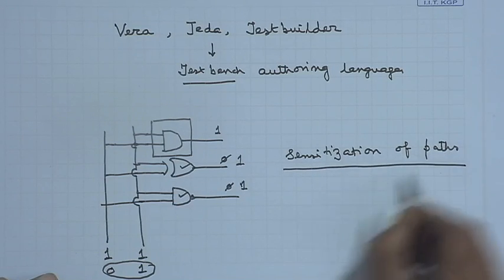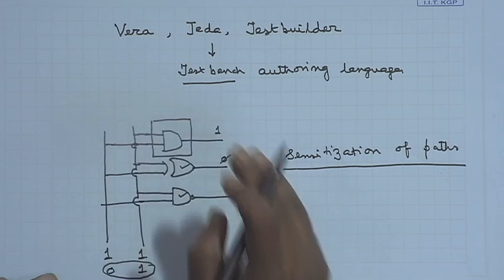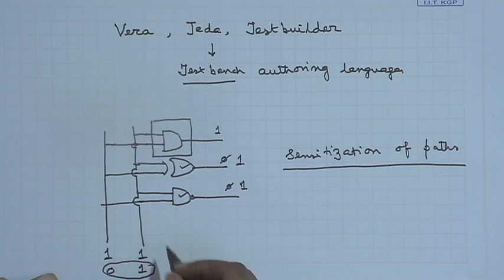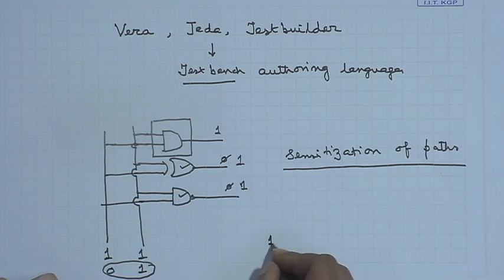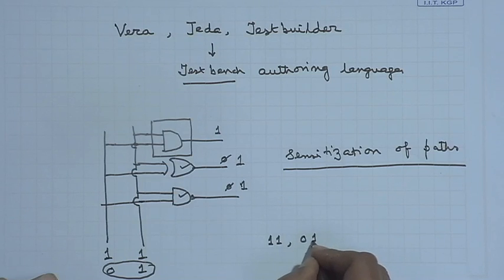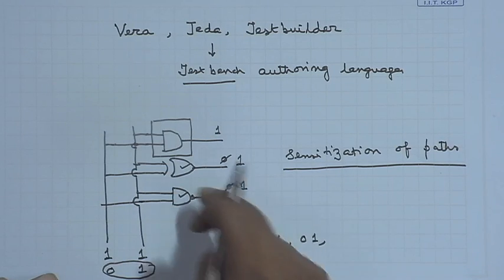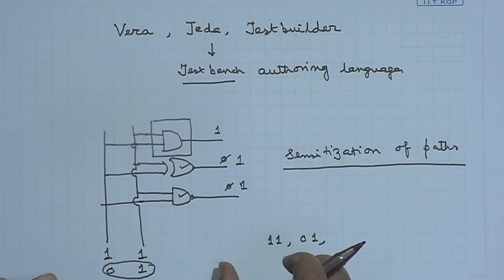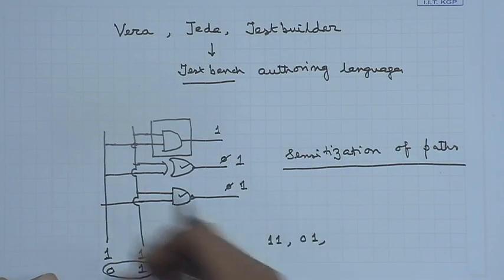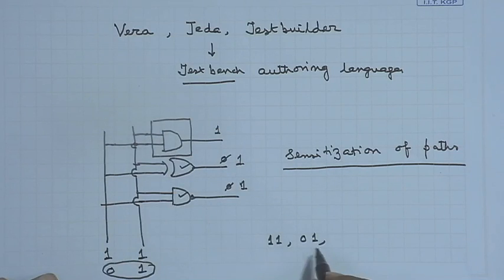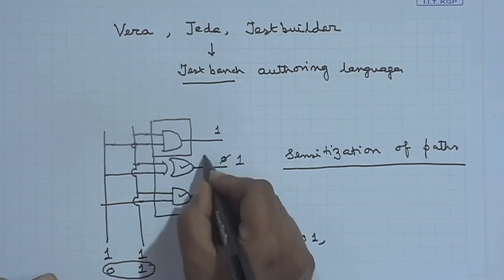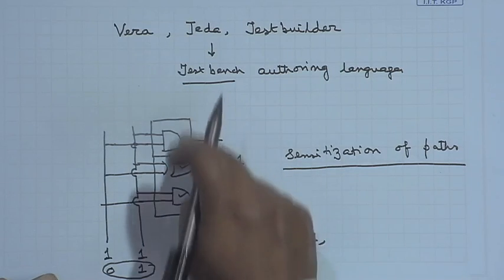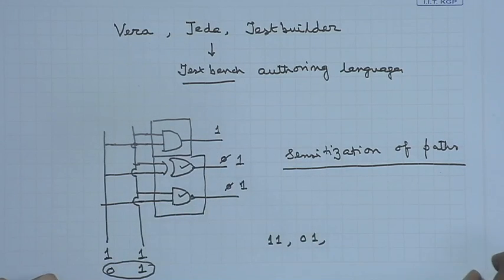I have to find the input vector such that all the paths are sensitized. So, in order to sensitize all the paths, what should be my set of stimuli? It should be 1 1 and also 0 1, these two, for these 3 paths. You see, I needed 2 vectors. This is too simple a case. If I do both of them, then all these things are covered. Now, this is only for this small circuit. For a more complicated case, it will be even more complicated.